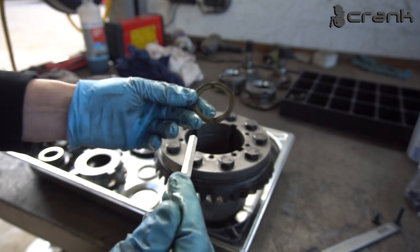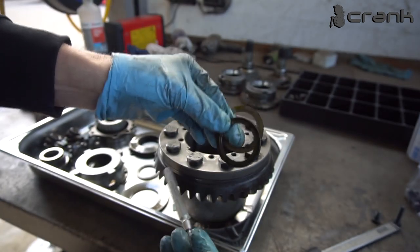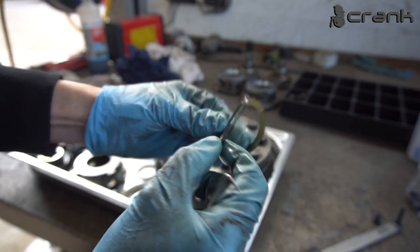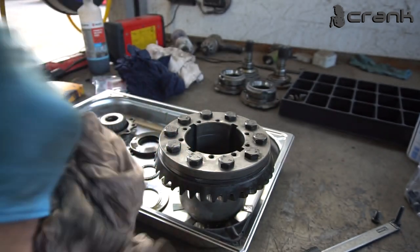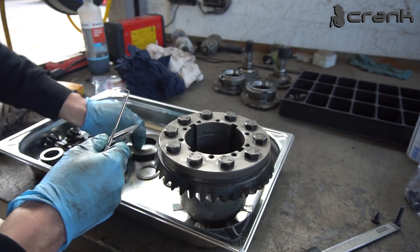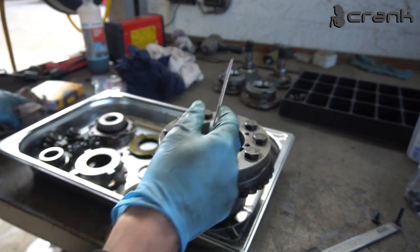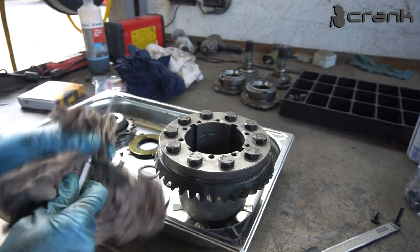So once again, the same washer and the thinner washer. And still, once again, I don't have a spring washer inside, which I'm not sure why. Probably the previous builder made this oil washer a little bit thicker, and that's why he decided to remove the spring washer. I'm not 100% sure. But now the thing which I'm going to do is to put everything back together without these two spring washers, and to measure how much clearance I'm going to have when everything is assembled. This is crucial because if you don't have the right amount of clearance, you're going to have some issues with your differential. So let me put everything back together.